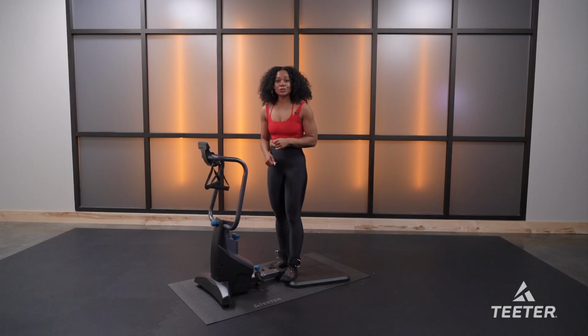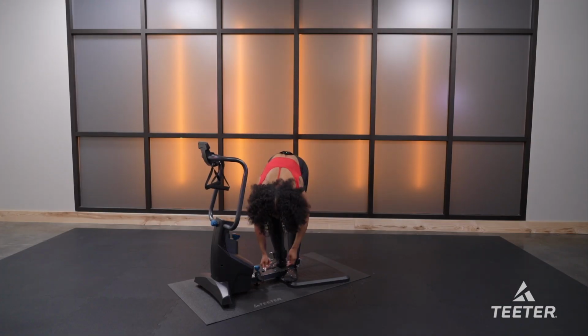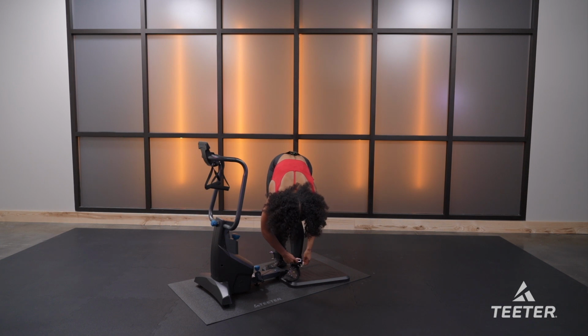All right, I took a moment to put on my ankle straps. If you need to hit pause, please go ahead and hit pause to transition into your ankle straps. We're gonna start with the right leg connected to our FitForm. So let's go ahead and connect onto that.